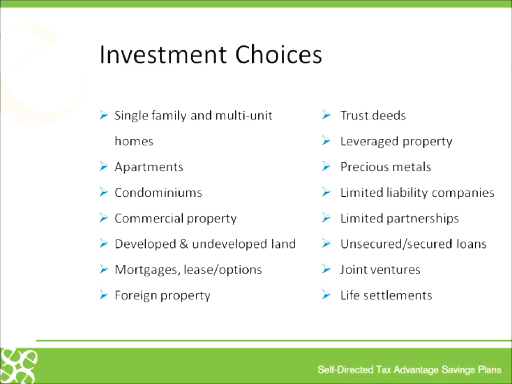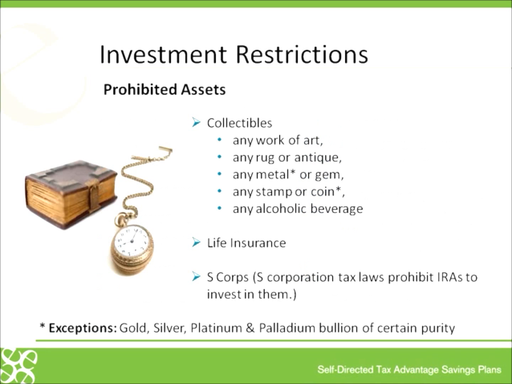Other investment options, real quick, we're not going to spend much time on that, are, for instance, trust deeds, notes secured by real estate. We have a lot of individuals investing in that. Precious metals is very, very popular. Limited partnerships. You can do unsecured notes with your IRAs, and other exotic investments such as life settlements and others. But again, for more information on that, either visit our website or call my office. I'd be more than happy to discuss the other investment options that are available.